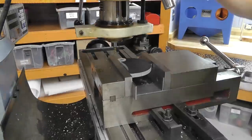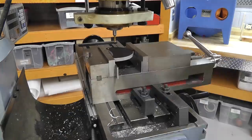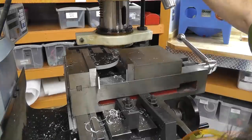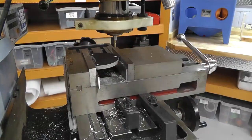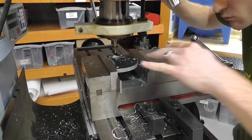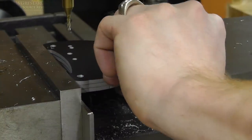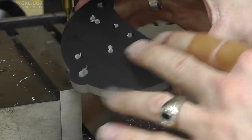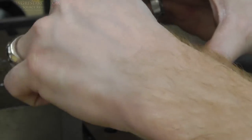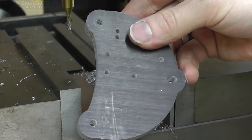I'm going to spare you guys the time — basically I'm just drilling all the holes using an end mill. This end mill does have a center cut, so beware — some end mills do not have center cuts. Just running through the whole entire thing. So anyway, here are the plates, and they worked really, really well. They look clean, they look nice, they turned out really well. Perfect.